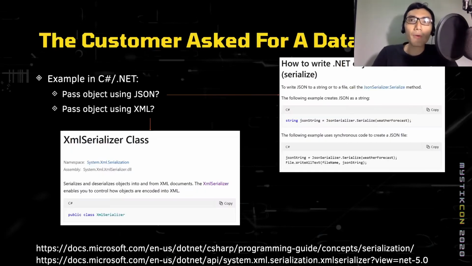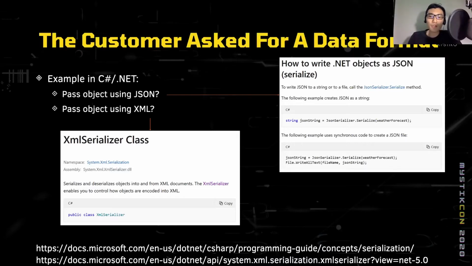One example in which this is useful is in the conversion of objects to data formats that are universal, such as JSON or XML. In the case of .NET, we can implement an XML serializer if we want to pass an object using XML, or a JSON serializer if we want to pass our object using JSON. As you can tell, there's a slight difference from the serializers we were talking about in the first example, where we use a native Java serializer and deserializer. Here you are serializing into a more universal format. So just take note of that.